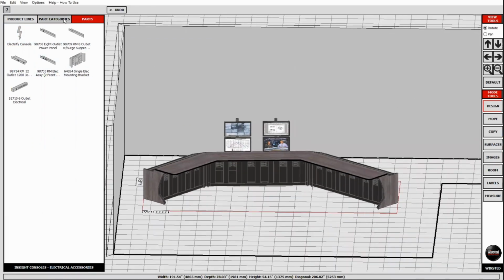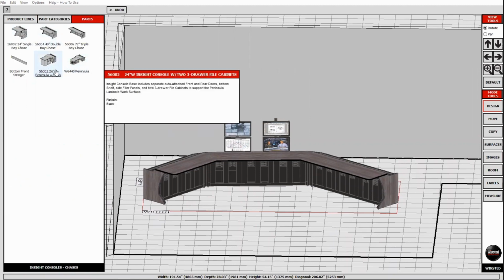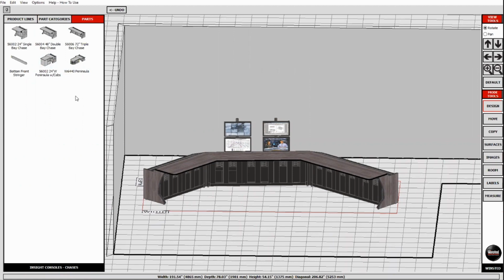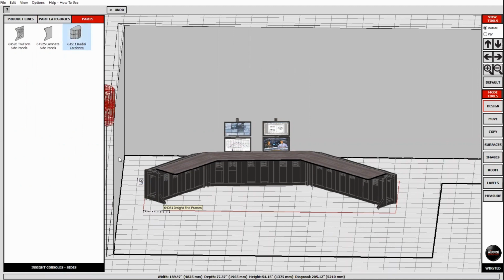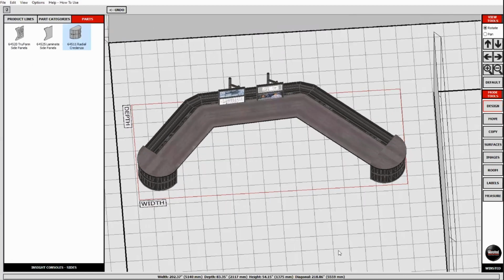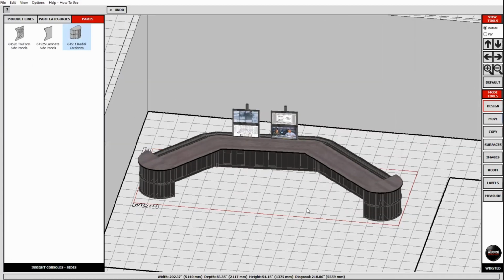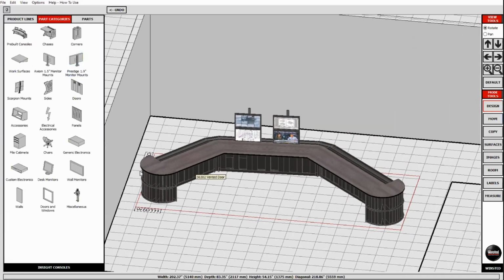Another option we have for our consoles is different types of peninsulas. These add storage areas and just extra room in general. We also have radial ones that can go on the sides. These you have to erase the inside panels first. So if you right click on the side panel, you can go ahead and select the radial and it pops right on there and it auto generates to fit and includes that in the work surface.